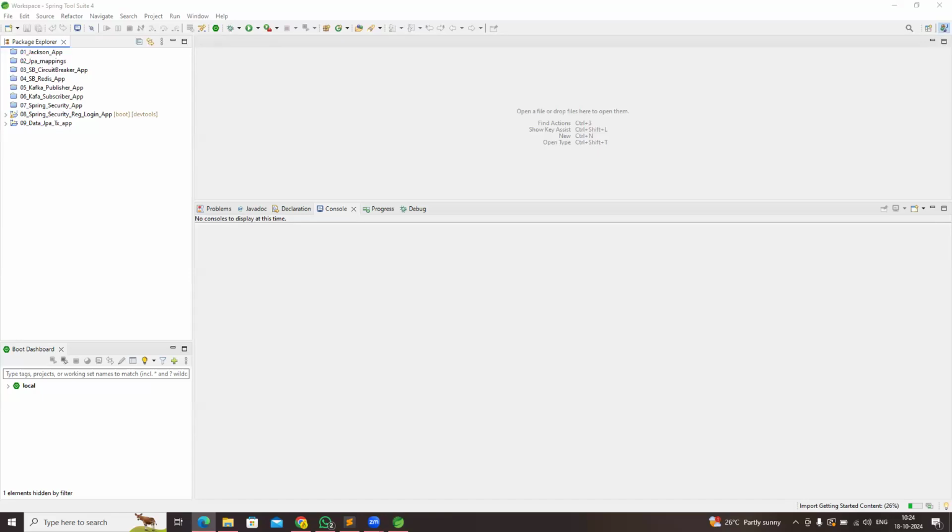The project is getting created now. Once the project is created, we need to create some entities and communicate with the database table and perform the operation, and we will see when the transaction is getting committed and when the transaction is not getting committed. How to commit the transaction and how to roll back the transaction. Yeah, project got created.